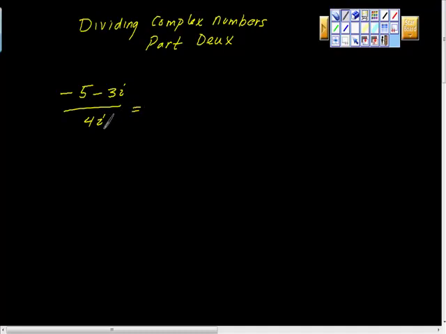Have to keep in mind we can't have the imaginary number left in the denominator when we're done. So how do we get it out of there? What are we going to multiply by here? We could multiply by 4i over 4i again, couldn't we? Or we could just multiply by what? We could just multiply by i if you wanted to. If we multiply by 4i over 4i, the factor of 4 will just come out again, won't it? So let's try that. Let's just multiply by i over i and see if that works. Times i over i. Let's see what happens here.